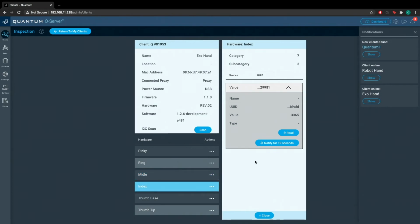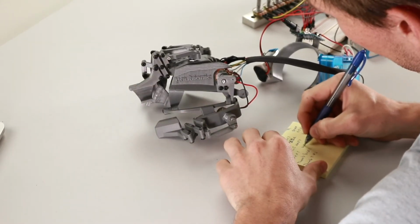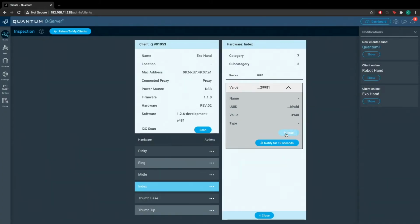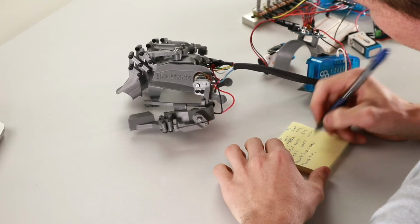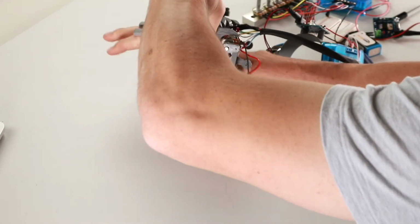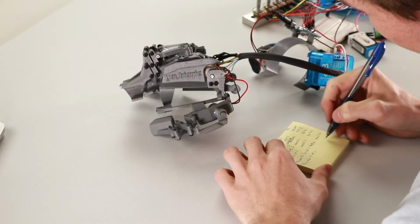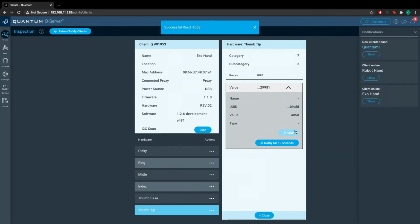I'll do the index. Read it when it's retracted, 3374, and extended, 4057. Now for the thumb base, we'll extend it. Extension is 3684. And with it retracted, 4056. The thumb tip, we'll read it retracted, 3469, and extended, 4058.